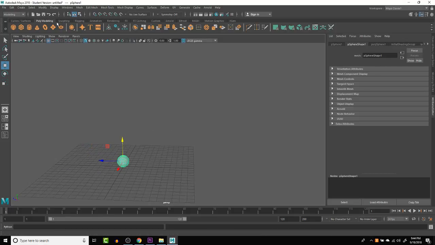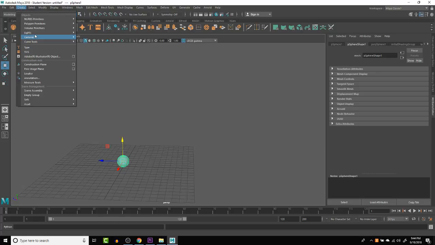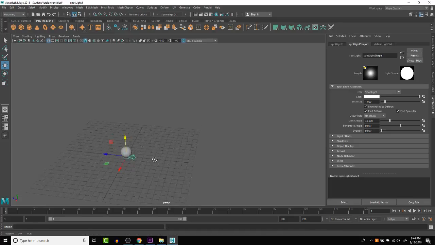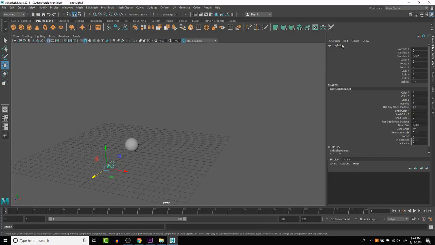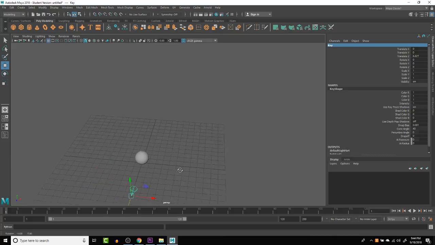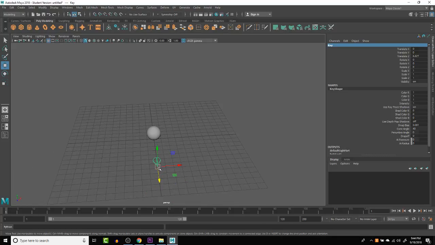And the idea of 3-point lighting is that we have 3 lights. And this comes from traditional video production and film. So let's work with spotlights. It's kind of a good way to work with it. So we have something like a key light, which is typically your main source of lighting on an object.